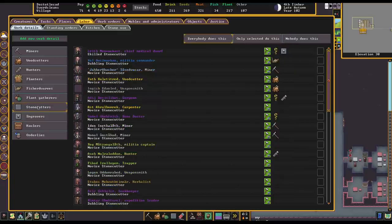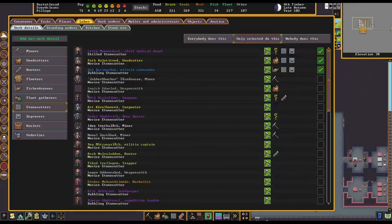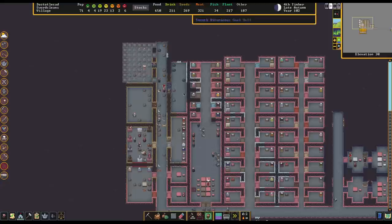Smoothing, though, this does practice it. So actually, I may want to limit the smoothing to just a certain number of people. We'll set up 4 people to do these smoothing jobs rather than have it be everyone. I don't know, maybe I'll limit to 3. And not the miner. There you go, 3 people. And only they will do engraving as well. So they can train themselves while they're doing smoothing, which I believe the stone cutting job is the smoothing job.